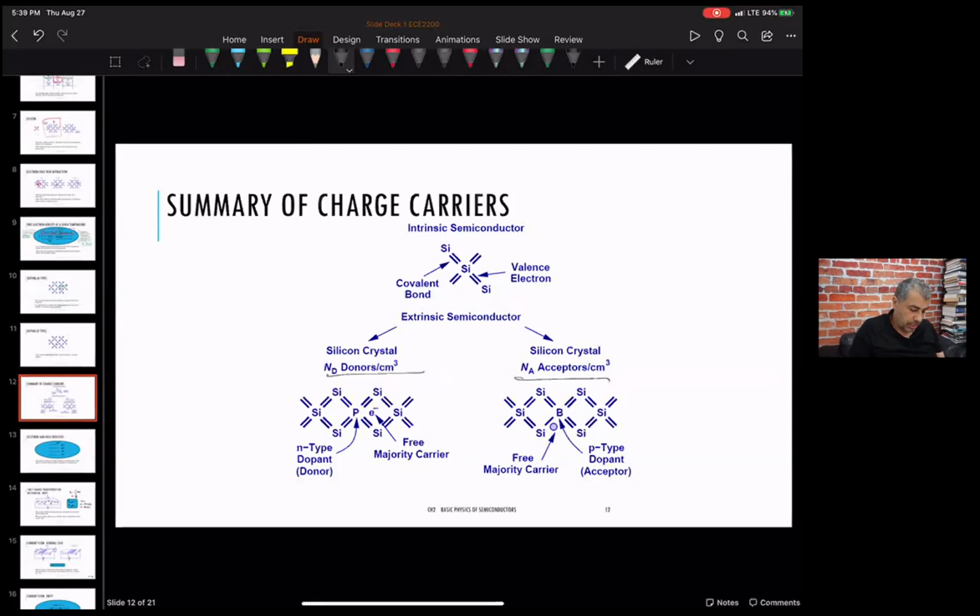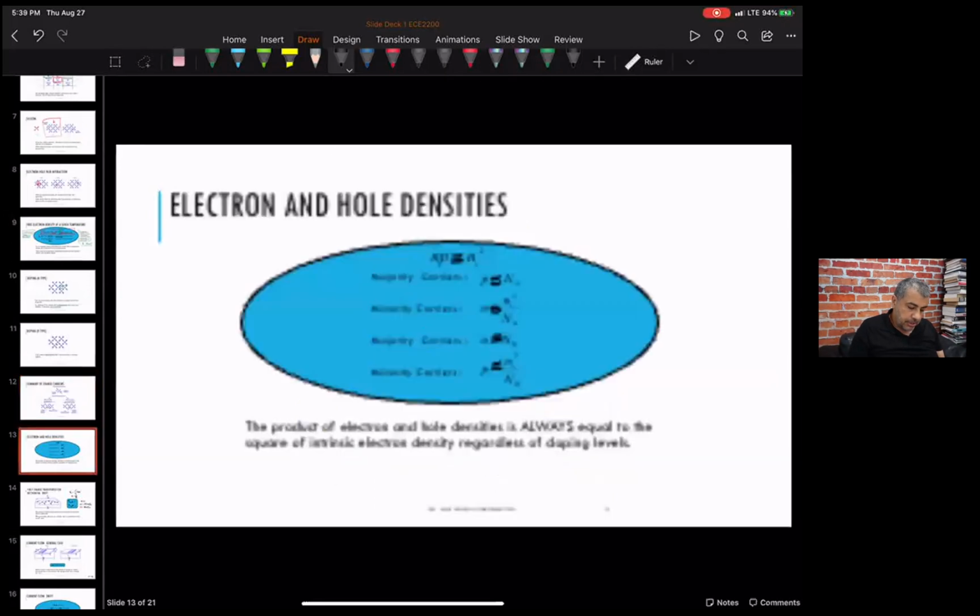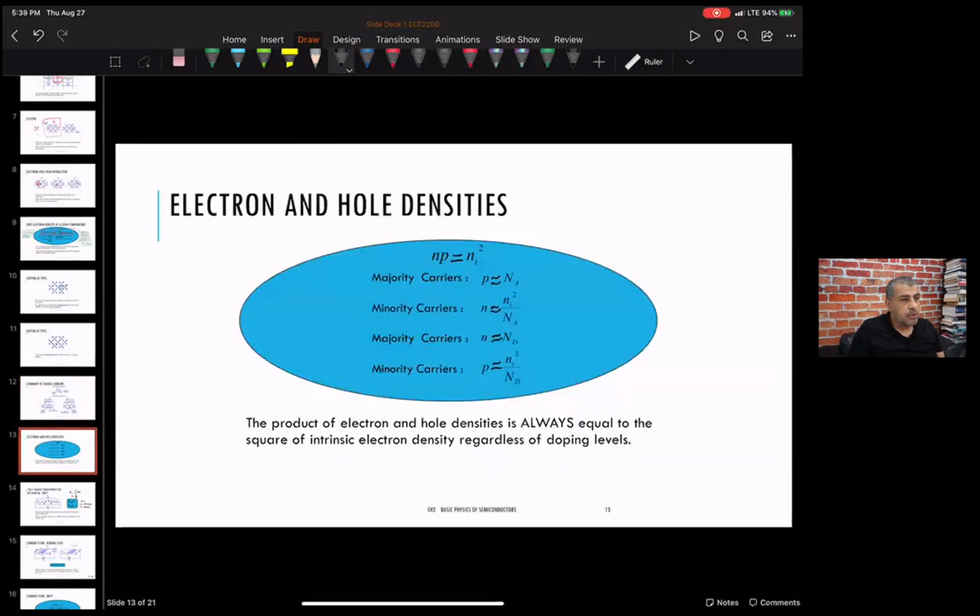Sure. Okay, so next, moving on. You guys have got to bear with me for a little bit. I'm just giving you some background stuff. Again, we're moving towards a PN junction, what happens when you get a PN junction and you get a diode, et cetera. So this is just background stuff you need to know.